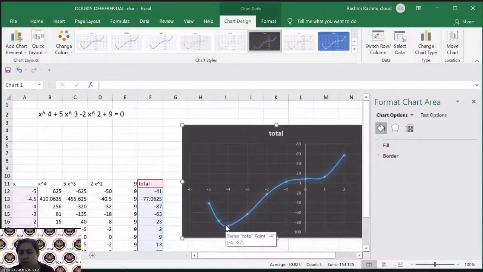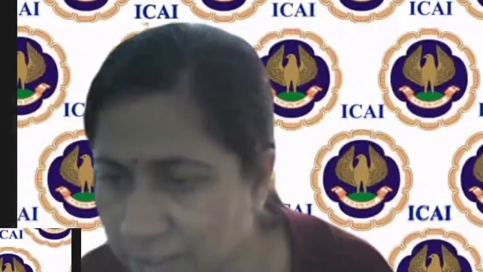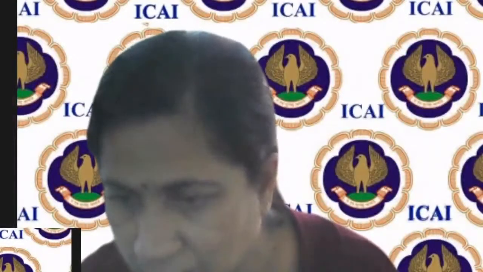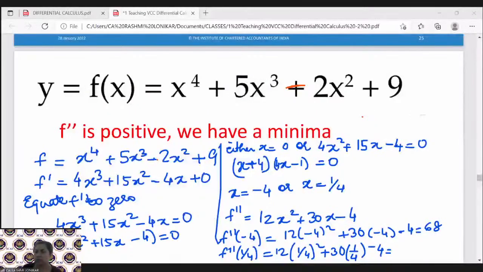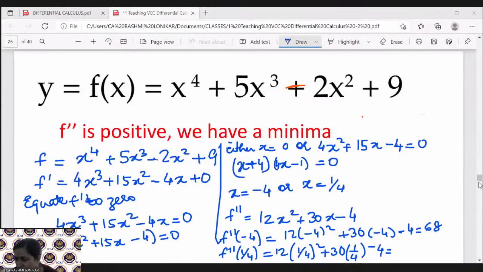Okay. So this is how you are supposed to be doing it. If you even plot it on a graph, you will see that you get a minima over there. And if you don't need to plot it, you can even do it by finding the differential. Okay. So this is just for your understanding. You will not be needing a graph. I'm just trying to show you that you can do it in this way also. Okay. So you can find out that you have a minima there.